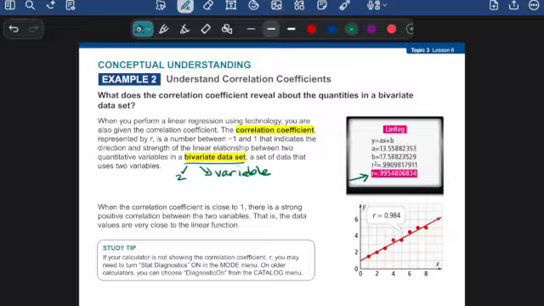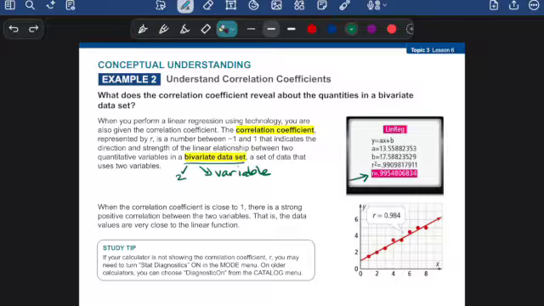When we're dealing with y equals mx plus b, we have our variables x and y. And we can look at a correlation coefficient to see how strong the relationship is between those variables. How close do the data points fit that best fit line? So with correlation coefficients, we want to think like percentages. If the percentage is closer to 100, the better the data points fit that best fit line. The closer those data points are going to be to that trend line.